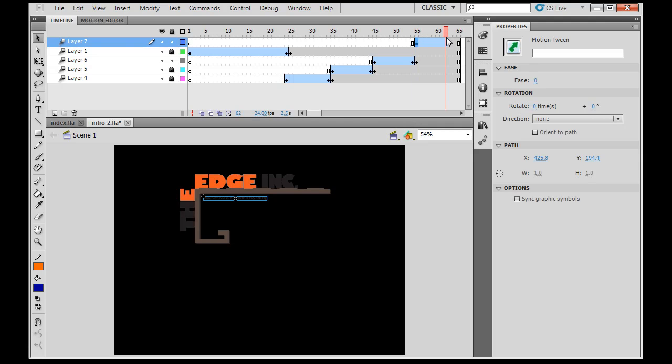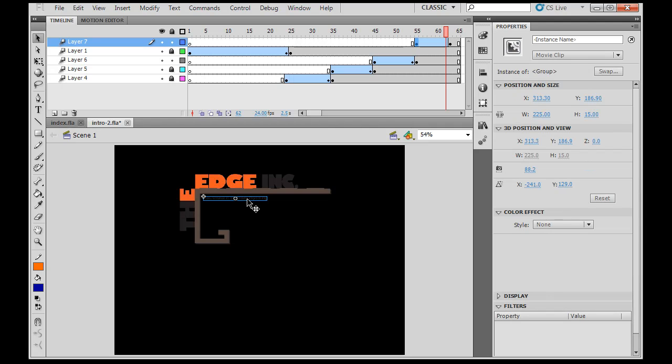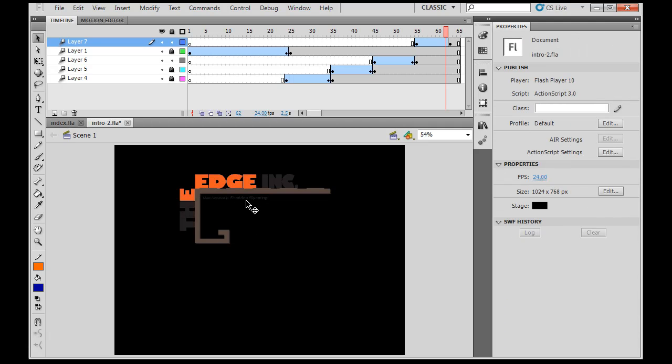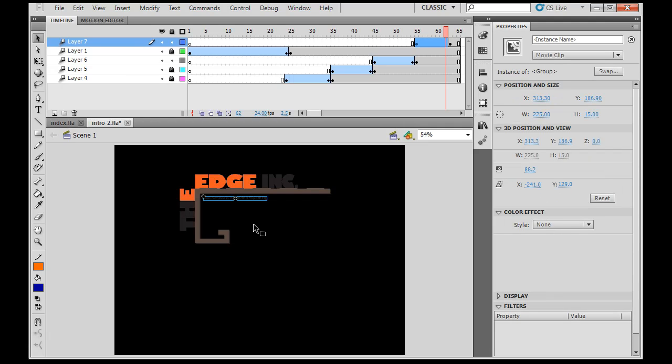I'll go to the end point here, and remember I want it to just stay right there. So what I'm going to do is I'll just select it, and then using the arrows on the keyboard, move it to the right one and then back one. And that establishes kind of this anchor point at the end and keeps it in position.